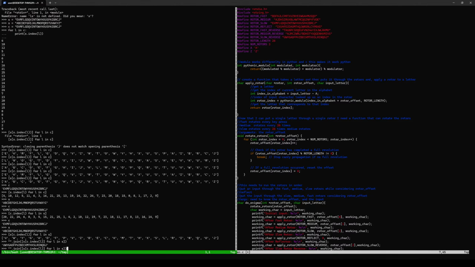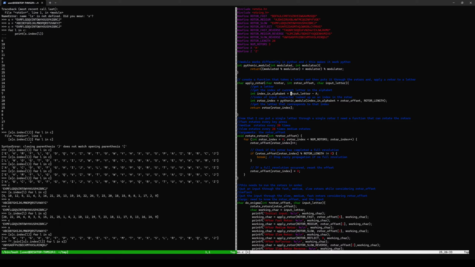Then let's see. I should check this one. And oh yeah, A maps to A. Okay. T. Or yeah, we can check that one. Okay, so all of those look correct. 26 number. Okay, apply rotor.